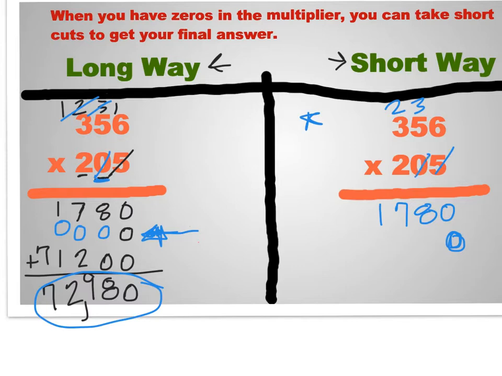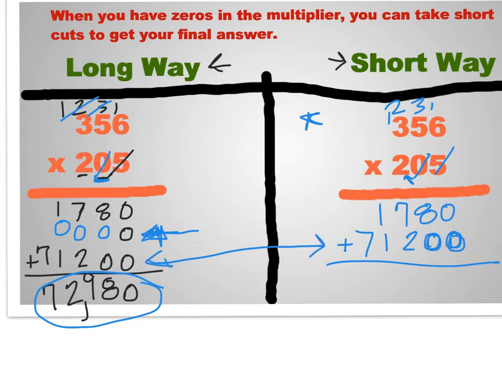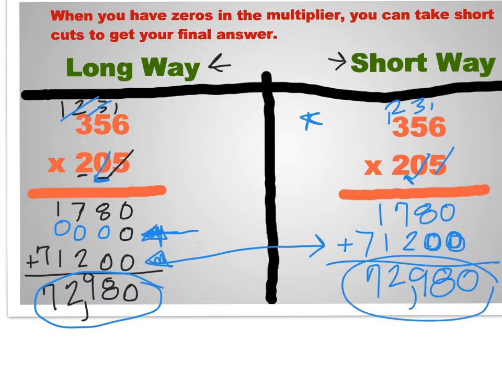Why not just go ahead, cross out the 0, put a 0 to hold my spot, and now I can multiply times the 2, which is in the hundreds place, and I get 12, and then I get 11, and then I get 7. All right, and if you notice, the second row and the third row, they're still the same, right? So that is the shortcut. We just got rid of your row of zeros. Then you add, you get 0, 8, 9, 2, 7. So I have the exact same answer. It's just I did it the short way.